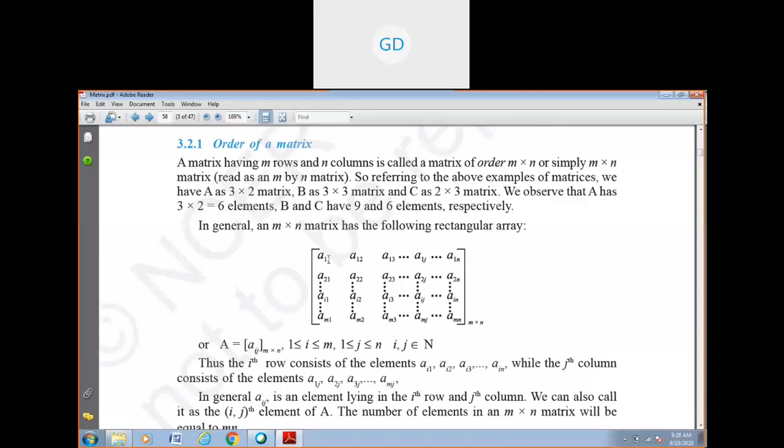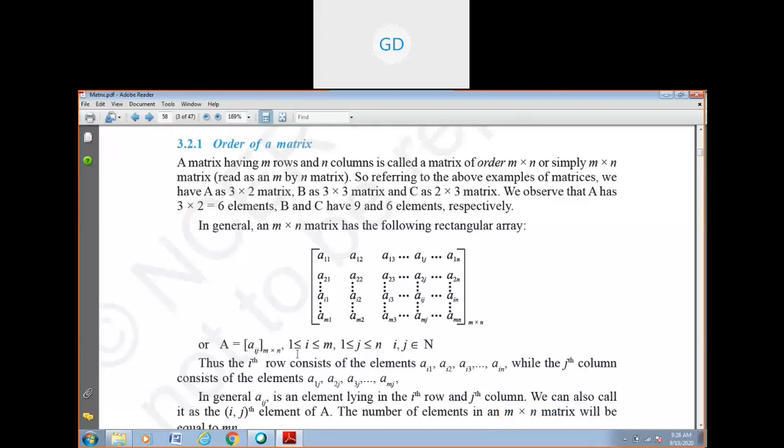These are elements, just Aij. Here i is 1, j is 2; here i is 1, j is 3; here i is 2, j is 3. So Aij represents elements of a matrix. And when we write Aij within brackets, and besides this a suffix m by n, the order of the matrix, then this represents the entire matrix as a whole. Simply Aij represents elements, but if Aij is expressed in this format, it gives us the whole matrix.